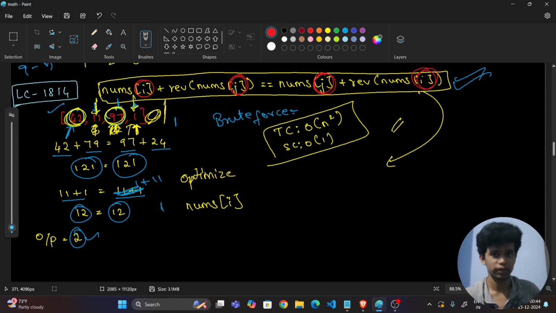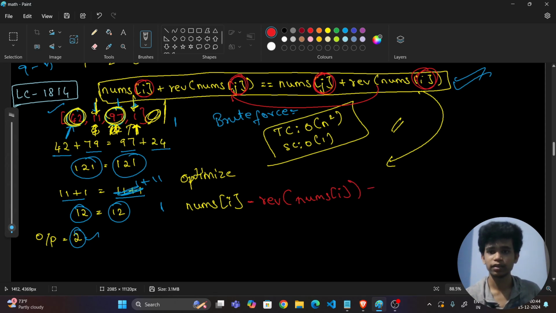Instead of that, I am going to make one side a single variable, like nums[i] minus reverse of nums[i]. I will take this term and move it here, so minus reverse of nums[i].